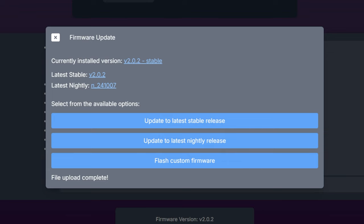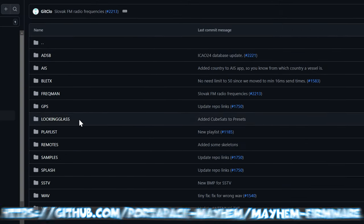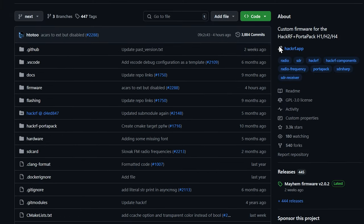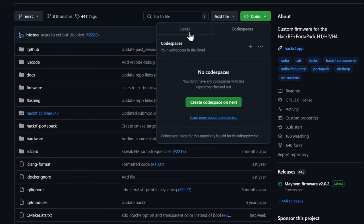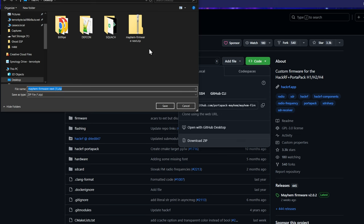Now, what we can also do is navigate over to the Mayhem firmware GitHub because they have some SD card assets that we kind of want right over here. So what we can do, the easiest way to do this, I know we can do it through Git clone. There's a ton of other ways. We're going to do it the super simple way. Click on the little arrow next to code, local, go to download, zip, boom, download zip. Save it right to the desktop.